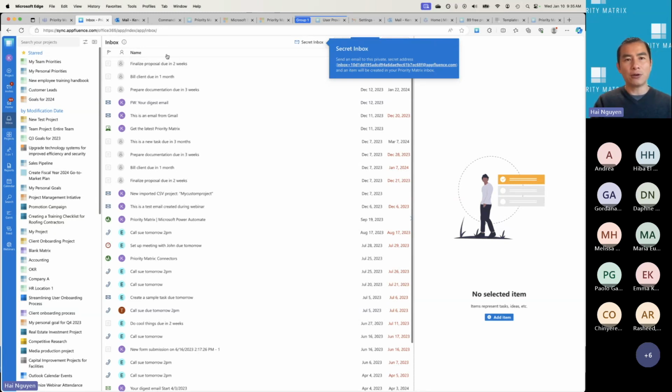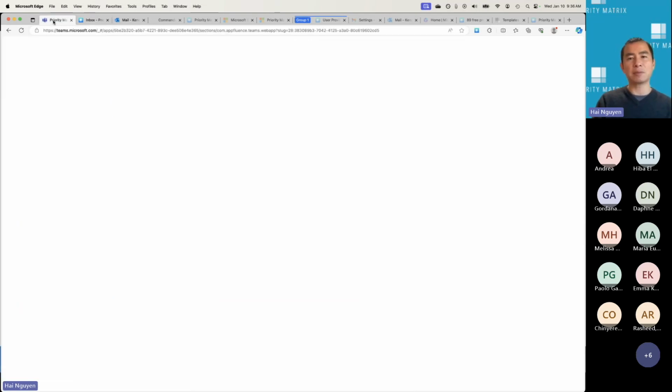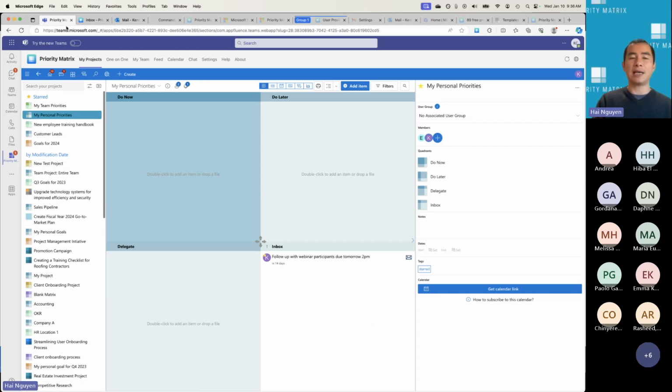Okay, so now I'm going back to Party Matrix. I want to switch gears again and talk about Microsoft Teams. You don't have to use Microsoft Teams to use Party Matrix, but if you do have Microsoft Teams, I'd strongly recommend that you install the application. The way to do that is you go to the apps here and install Party Matrix, and then afterwards, make sure that you pin Party Matrix here on the left-hand side. What that does is allow you to access Party Matrix really quickly inside Teams without having to switch application.